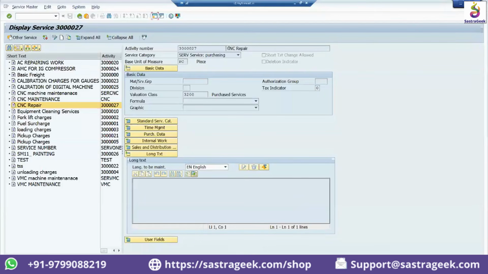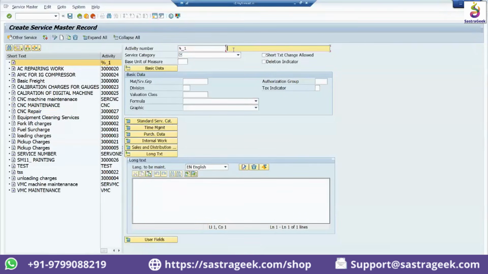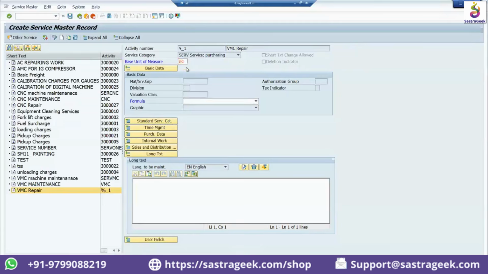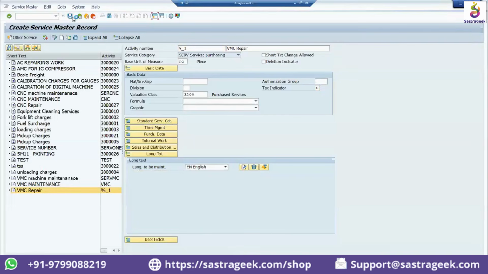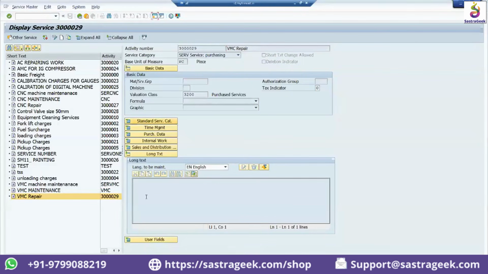Record got created, CNC repair, and it has assigned the activity number based on the internal number range, 34000027. I'll create for VMC as well. Okay, so we created 2 records, 34000027 and 34000029.